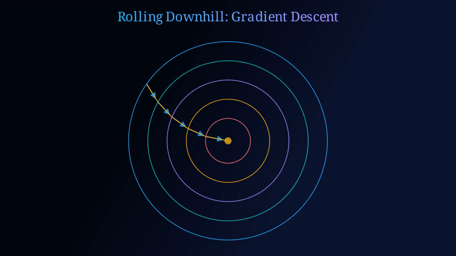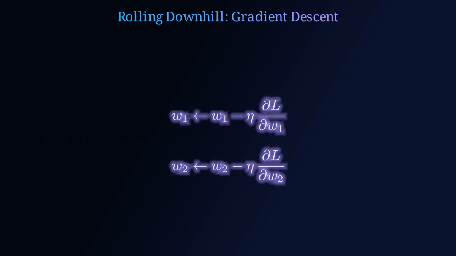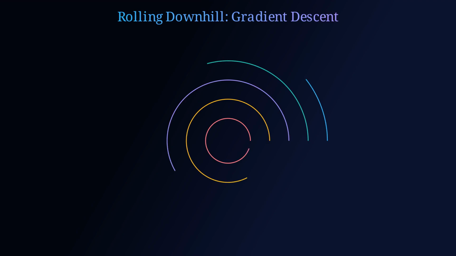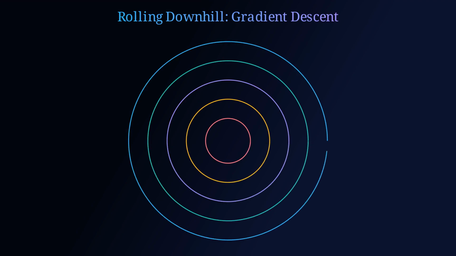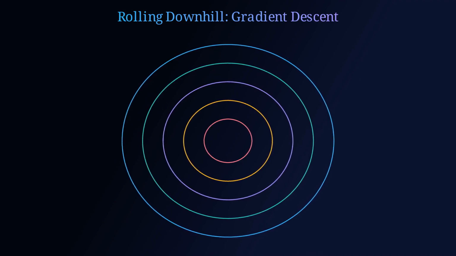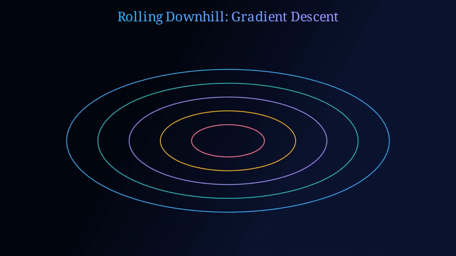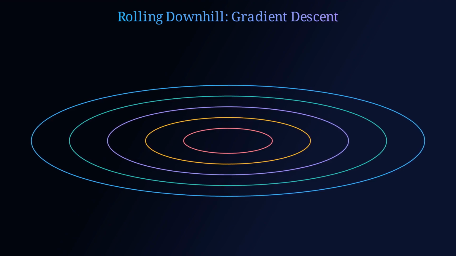The update rule hasn't really changed, it's just grown. Both knobs update at the same time. Each new weight equals its old value minus the learning rate times its own slice of the gradient. We're just doing the one-dimensional rule twice, once per direction, in lockstep. So far, so friendly. A round bowl is the easy case, where every direction is equally steep. But most real loss surfaces are not round. They're stretched and lopsided, and that lopsidedness is where gradient descent starts to struggle.